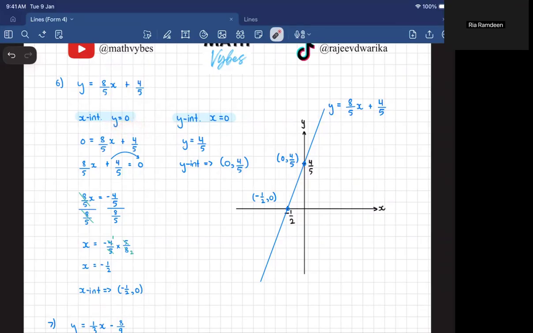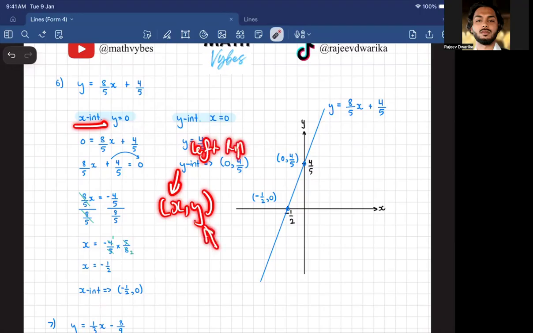Okay, what does x-intercept mean? When you're cutting through the x-axis. Right. So if you're cutting through the x-axis, then at that point, where are you? You are on the x-axis. Right. If you're on the x-axis, what does that say about your movements? Can you move up or down? No, we're just going left and right. Right? And if we're looking at the x and the y value, the x value will tell you to move in what directions? Left and right. And the y value will tell you to move in what directions?